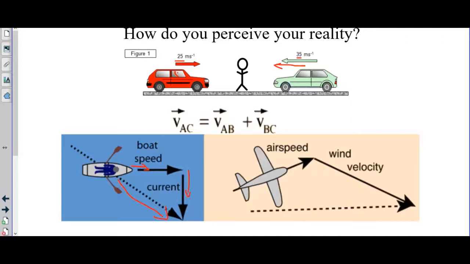Likewise with airplanes, they might be pointed in one direction while the wind is pushing them in a different direction. And of course, what you would see on the ground is their overall velocity. That's maybe not something you would notice if you're in the plane, because when you're in the plane, you just see the clouds go by and you look down and it looks neat. Everyone looks like a bunch of ants.